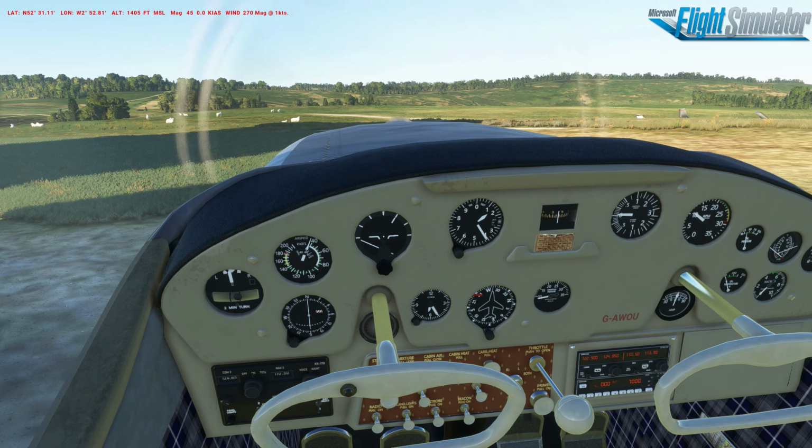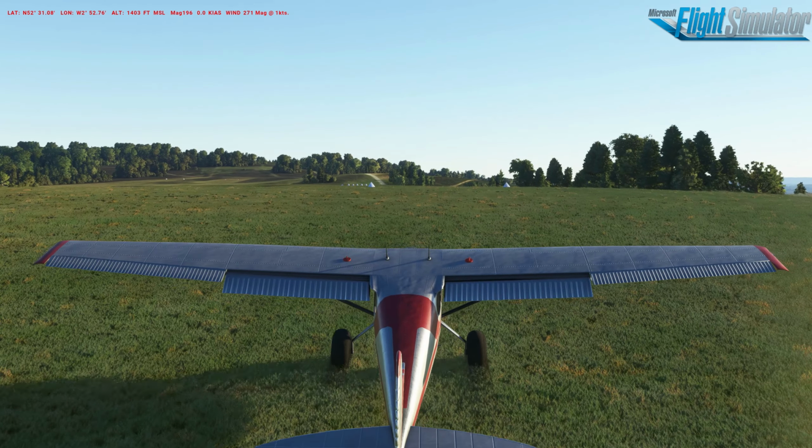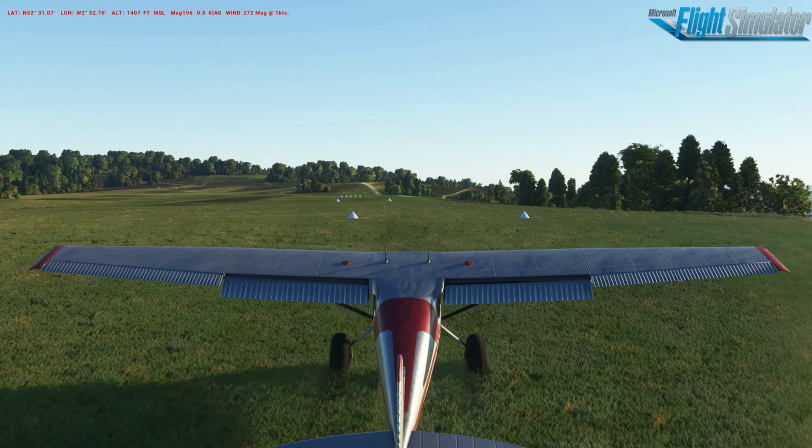We'll fly at around 2,500 feet above sea level, which is the same as 1,100 feet above the airfield. Pretty light winds today, but we should be prepared for that to change without warning.